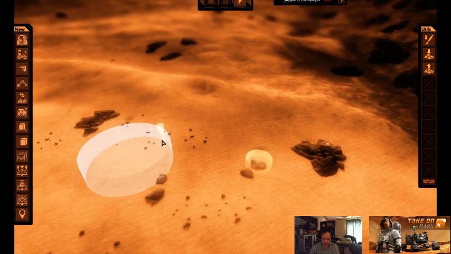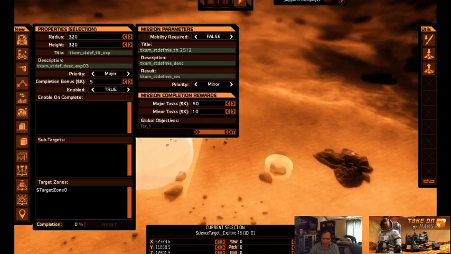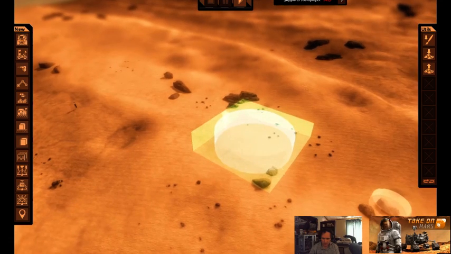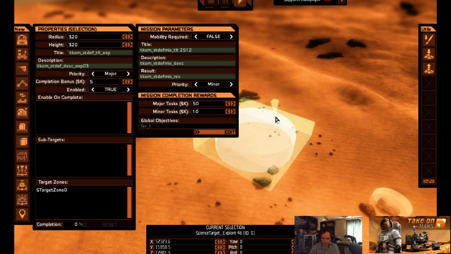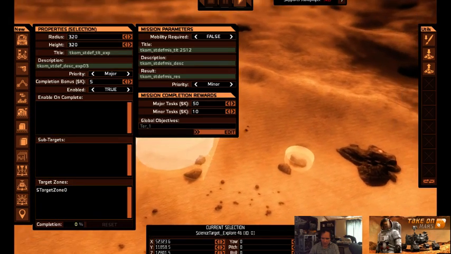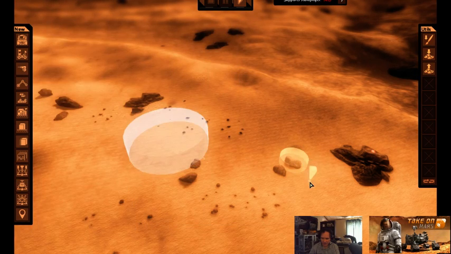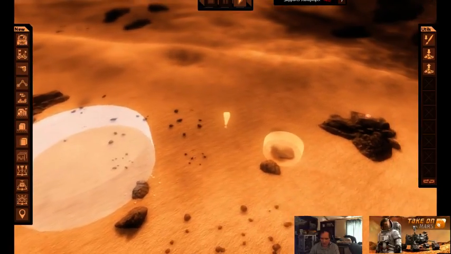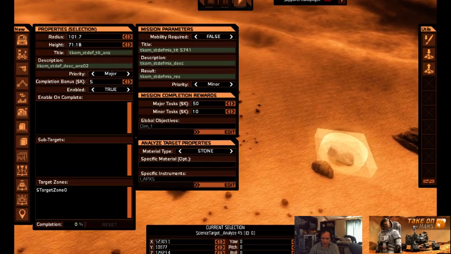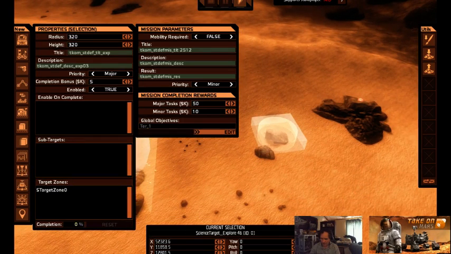Okay, so we find this big exploration area. We select it. See, I can't. This is a problem now because when I select that, all right, wait a minute. What if I select it once? Now see, if I move around and then left click, I can't select anything else. It's driving me batty. The thing is in the way. I've got to think a minute.